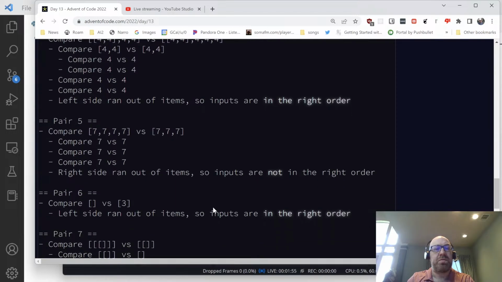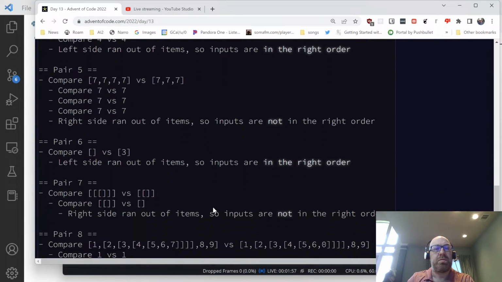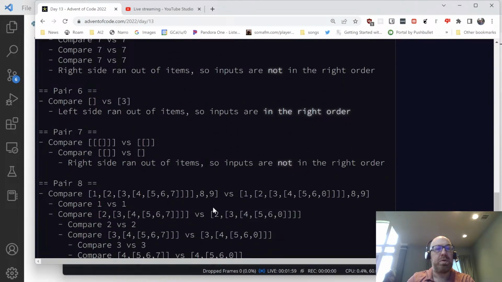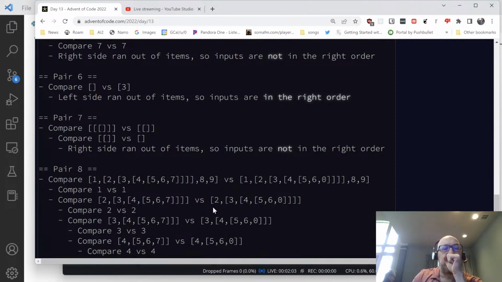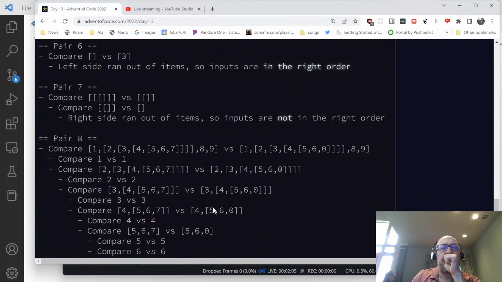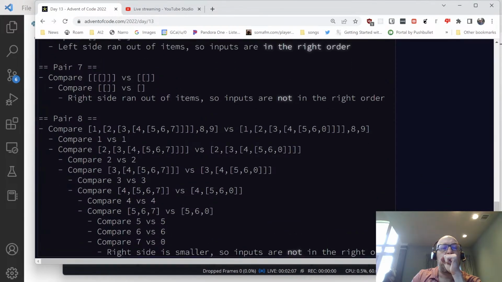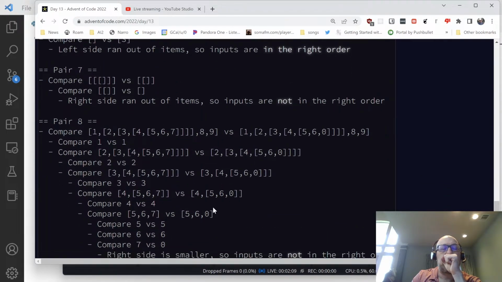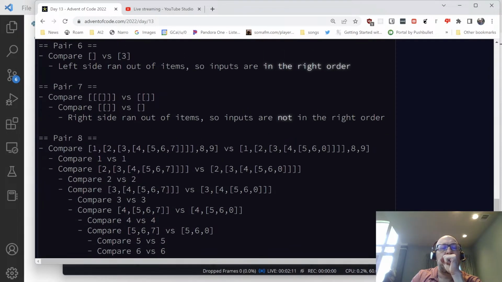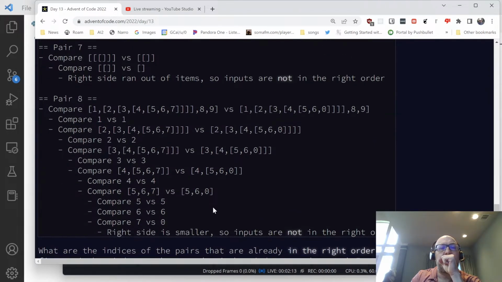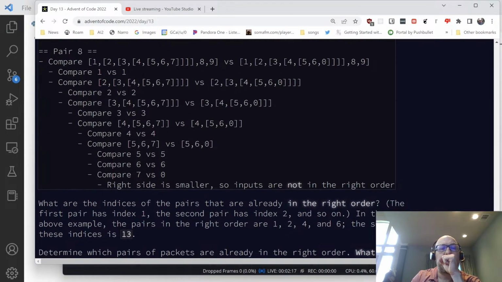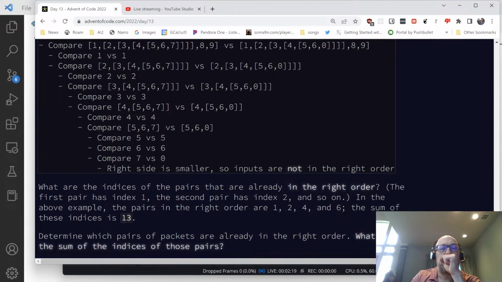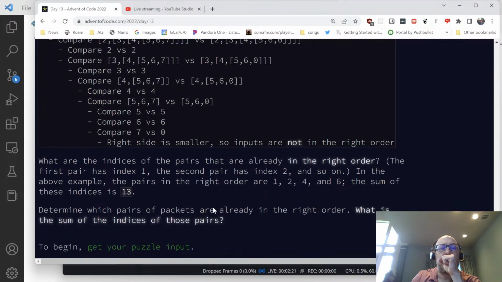Compare [7,7,7,7] versus [7,7,7]: the right side ran out of items, so not in the right order. Compare this, compare that versus... right side ran out of items, inputs are not in the right order. For the last pair, compare 1 versus 1, compare that, 3 versus 3, 4 versus 4, 5 versus 5, 7 versus 7. These are the pairs that are already in the right order.